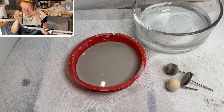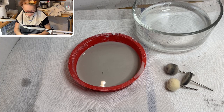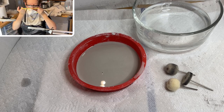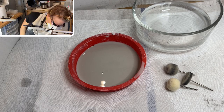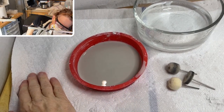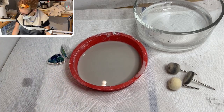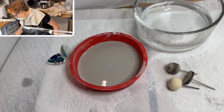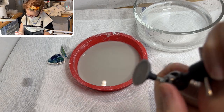I'm going to put on my glasses. There we go. And I'm going to put on my respirator. I know, this is the exciting bit. And where did I actually put the pieces of enamel? Oh, they're behind me. Hold on. Or in front of me. There we go. Here we are. They're right there. And last little thing is I need to do this.